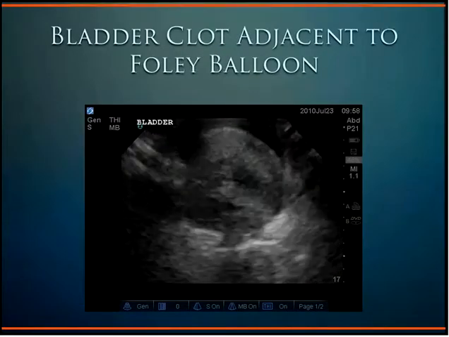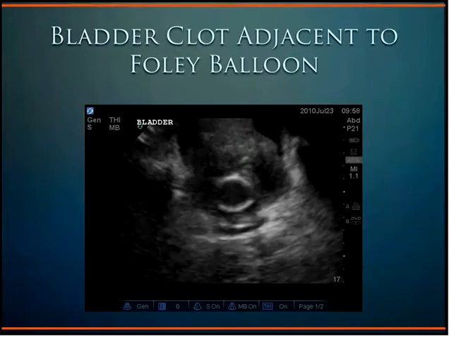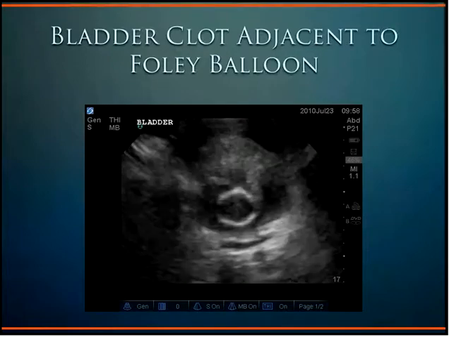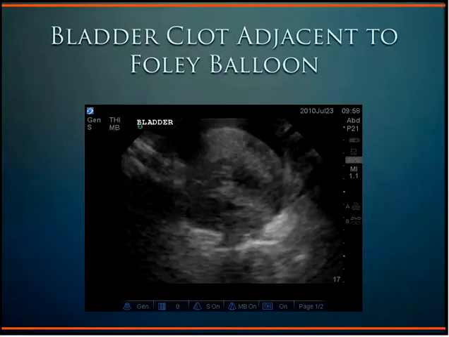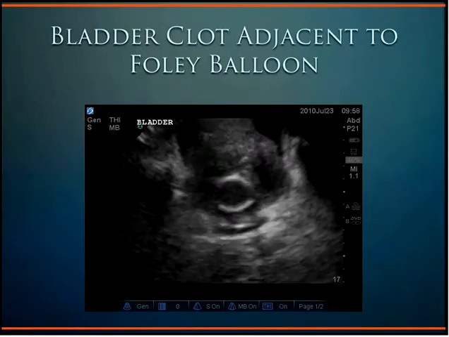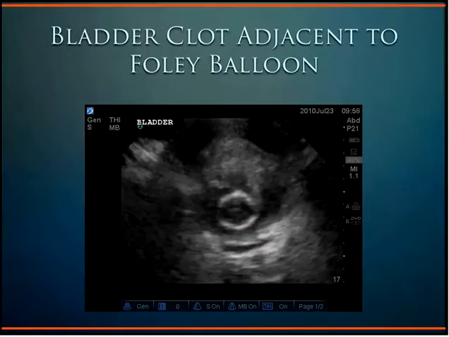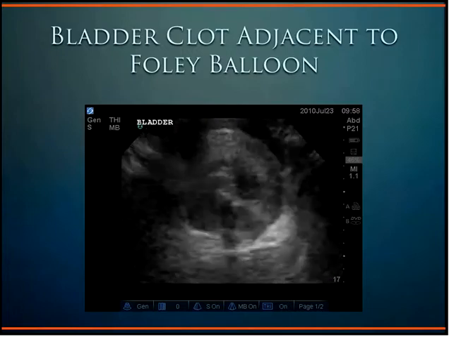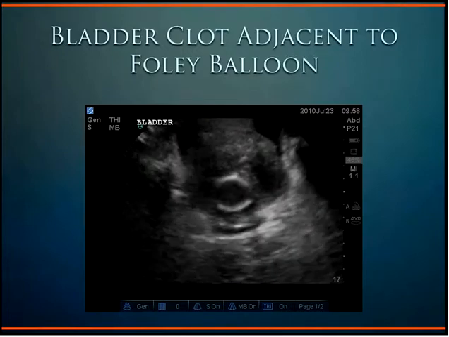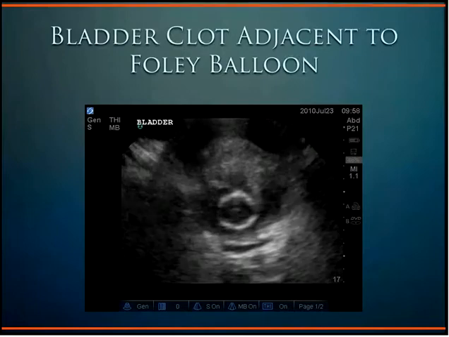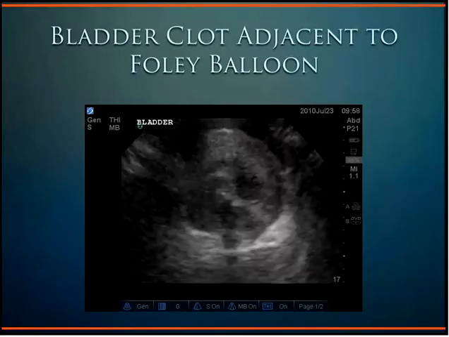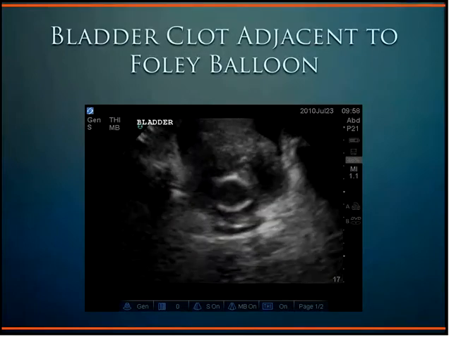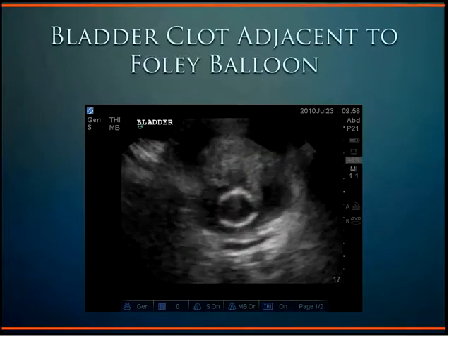This 27-year-old male is status post rollover motor vehicle crash. He had no seatbelt and he was traveling at a high rate of speed. Dark blood was seen in the Foley catheter, and intermittently the catheter was obstructed. Ultrasound of the bladder demonstrates clotted blood surrounding the Foley balloon. The bladder was irrigated copiously until the catheter was draining better.